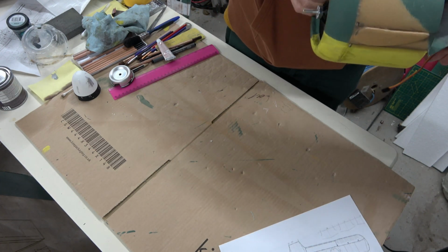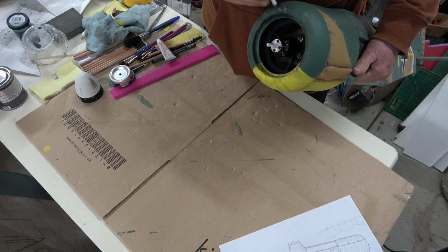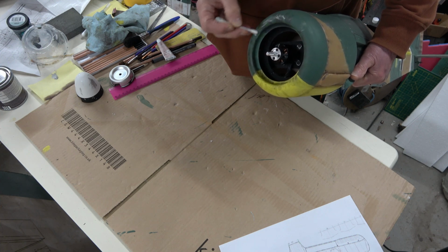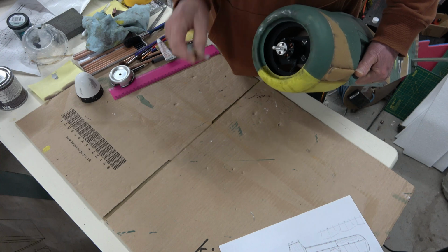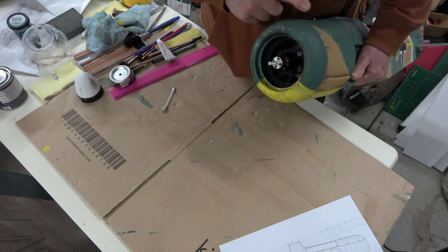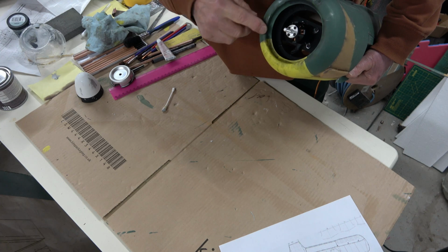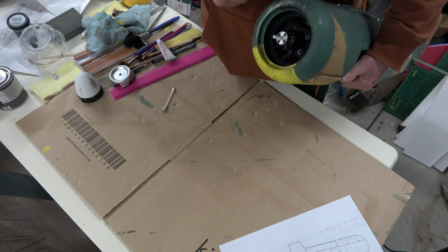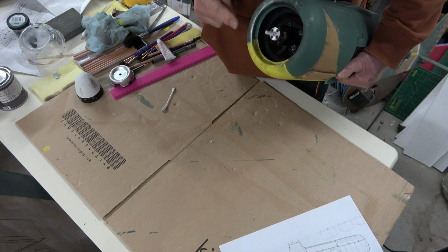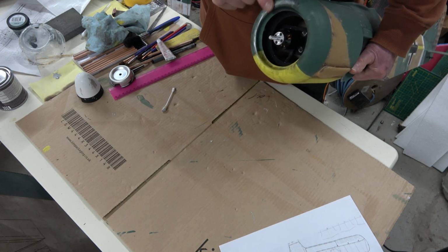I think I've got to do some more, just thinking about it logically. There would be more of the paint worn away round the front of the cowl here, because that's obviously bearing the brunt of the airstream and the sand and what have you. So that's going to have some more. So let's just go around there, maybe around that whole edge of the cowl. That may well have been worn away back to the aluminium there. Oh, that's better. That's what I wanted to try and achieve there.